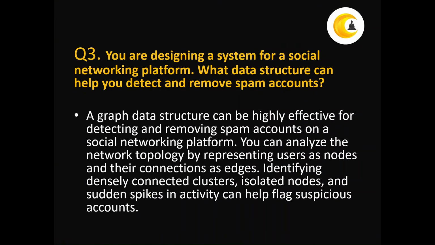You are designing a system for a social networking platform. What data structure can help detect and remove spam accounts? A graph data structure can help in detecting and removing spam accounts on a social networking platform. You can analyze the network topology by representing users as nodes and their connections as edges, identifying densely connected clusters, isolated nodes, and sudden spikes in activity that can work as a red flag for a suspicious account. So just one data structure, a graph, can help you detect and remove spam accounts.